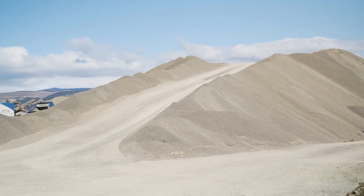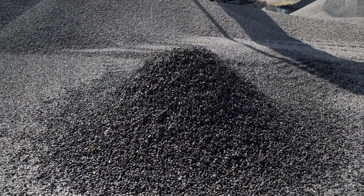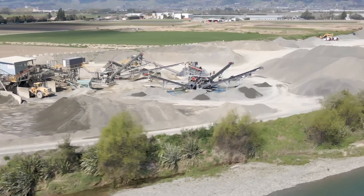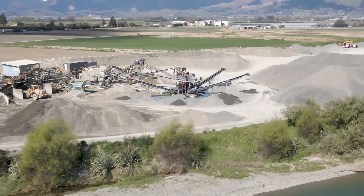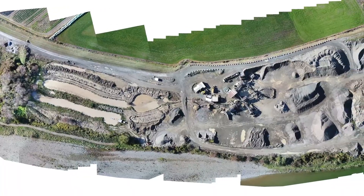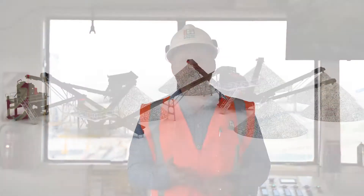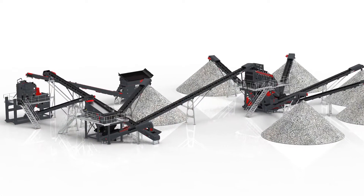We had produced enough sealing chip the year prior to cover off the season, and we knew with the chip plant we had a short window of two to three months where we could shut it down and install a new one. The site is really long and narrow so we don't have a lot of space, so the second priority was it needs to be really compact.